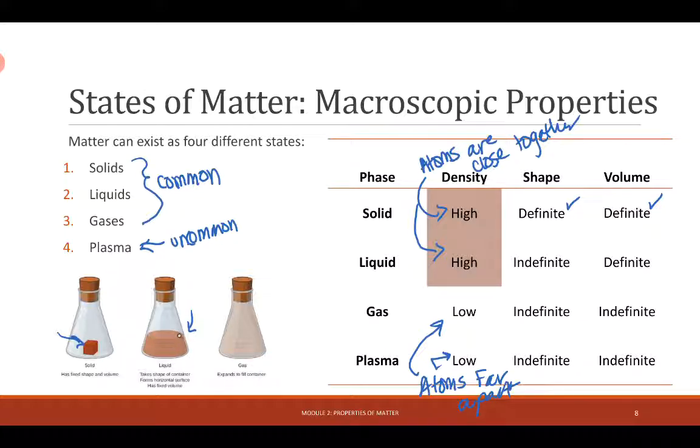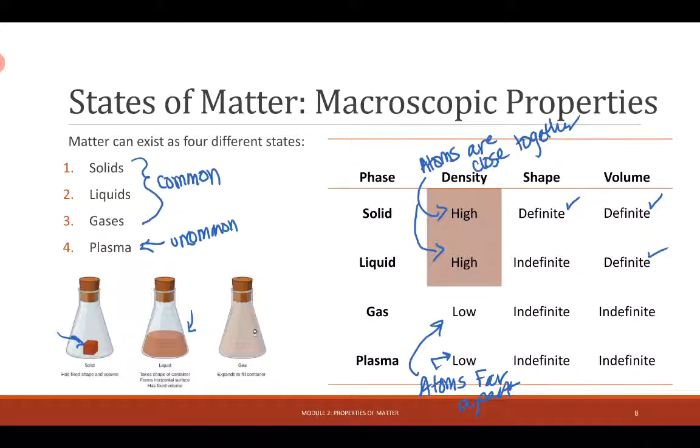The difference between a solid and a liquid is that the atoms in a liquid are able to move past one another. And since they're able to move past one another, they are more free-flowing. And so they kind of take the shape of whatever container they're in. The volume is fixed though. So if you pour this liquid into a different container, it will take the shape of that new container, but it will have the same volume as it has now. So it will flow to fill the container in a horizontal surface, but it does have a fixed volume.